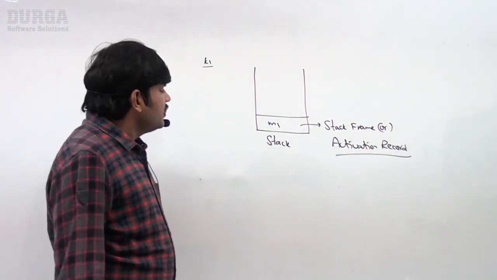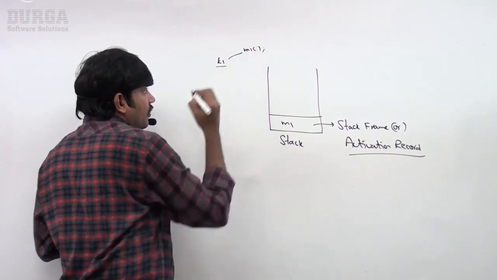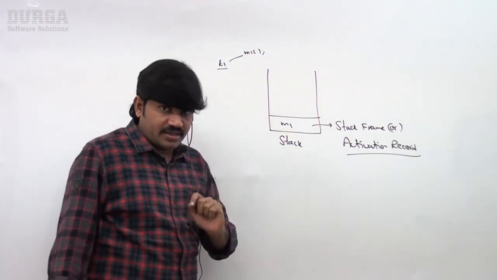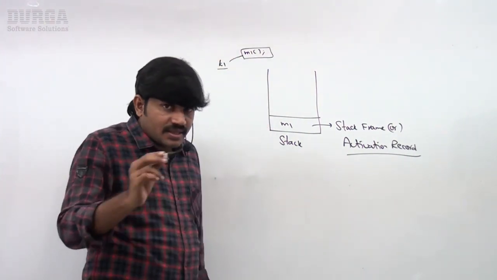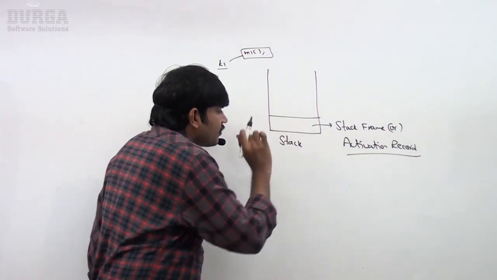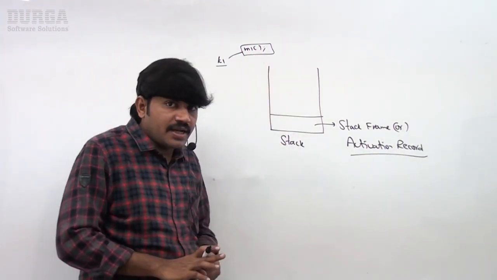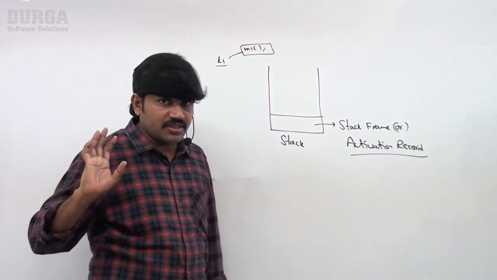Sir, once assume that T1 calls M1. T1 calls M1, compulsorily one entry will be stored in the stack. Once M1 is completed, now the corresponding entry from the stack will be removed. Remember this one. Once that method call is completed, now the corresponding entry from the stack will be removed. Are you able to understand?